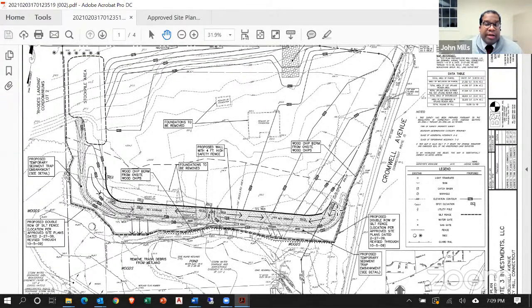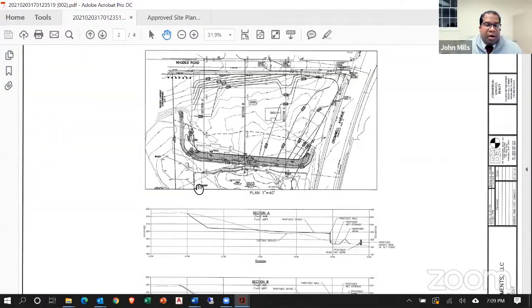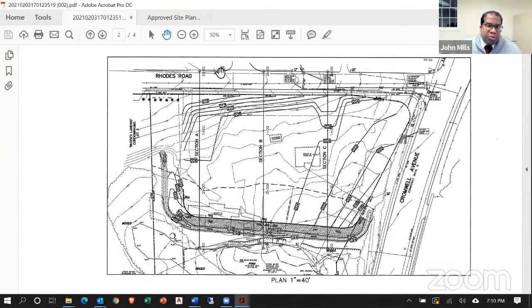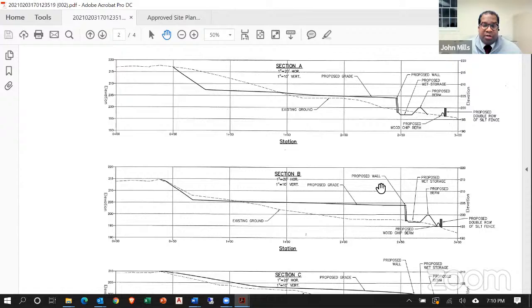There will be a retaining wall that we have. Before I get to that, excuse me, one of the comments that we'd received from the commission was with regard to cross sections. So we had the designers make sure to demonstrate 3 of these different cross section areas here. So you can see through those different sections going from west to east of the site, where the existing topography of the site would be, where the proposed retaining wall would go, and what the proposed grade would be once the site has been filled.